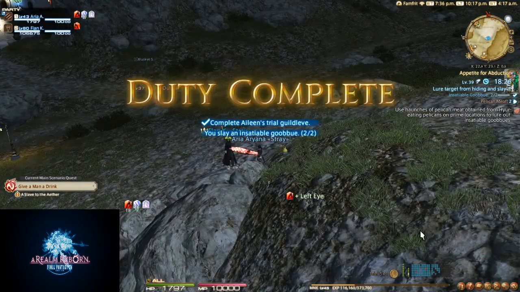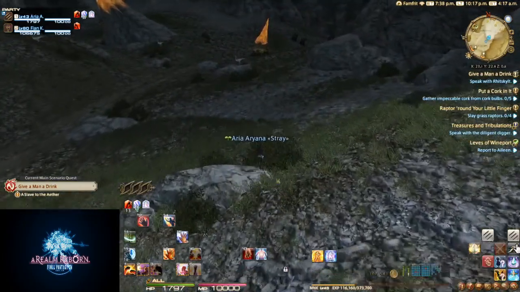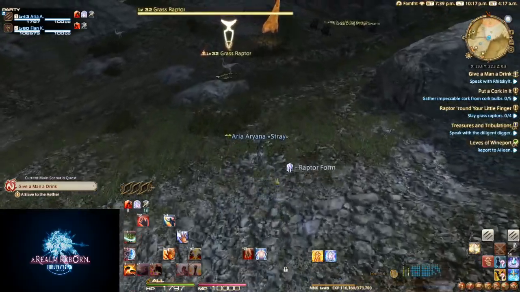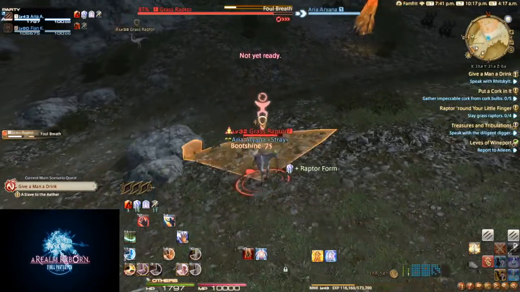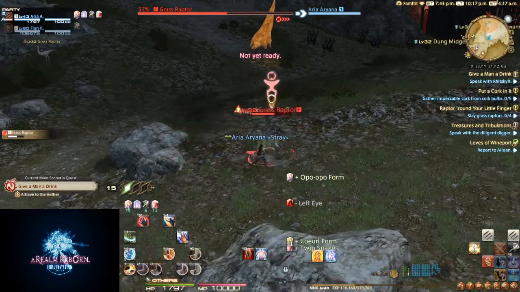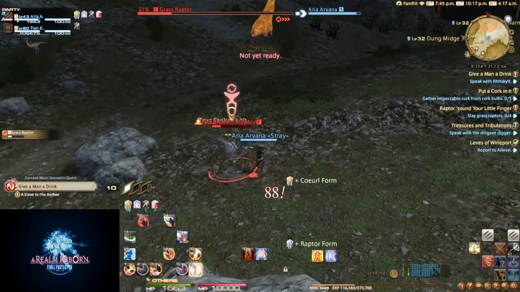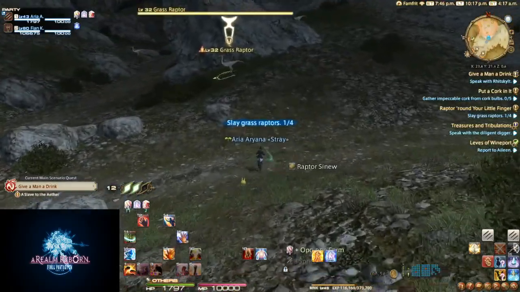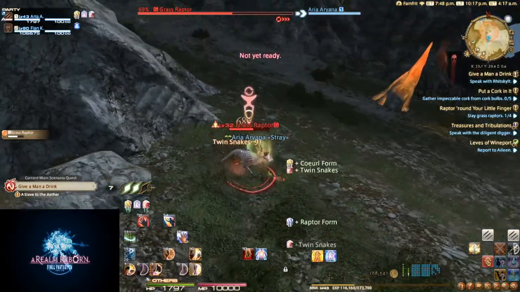However, while we're here, let's go ahead and hop up and grab some of these raptors. We don't want to go too far though, because there's some higher level enemies just up there. So at any rate, let us take out some raptors. How many do we need? 4? We need to take out 4. Yeah, literally right up there is like a level 40 something enemy. So we don't want to go too close to it.